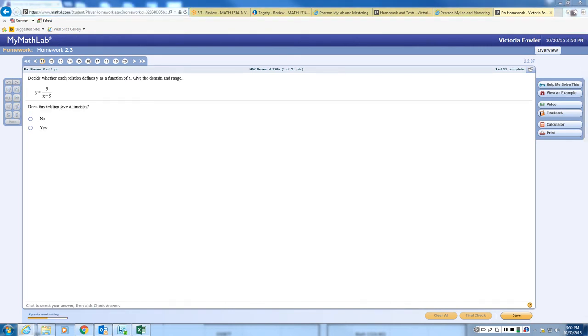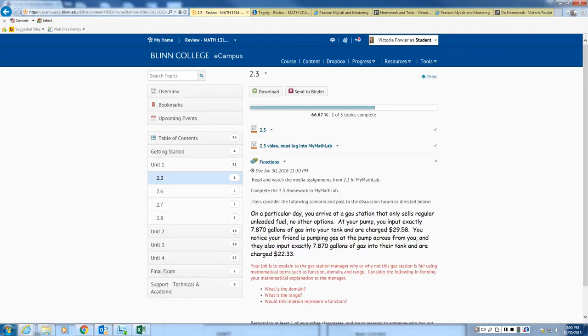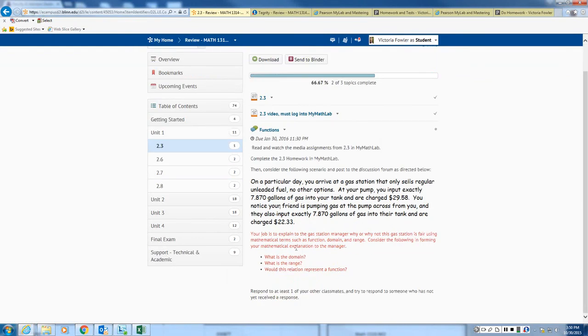One thing to note is that you do need to give yourself enough time to read and understand, watch the videos, and then do the homework so that you're not just completing it, but truly understanding it. Once you've completed the homework in Mymathlab for that section, it's best to go back to eCampus and to see if there are any further assignments. For example, in 2.3, you have a discussion forum that you need to post to. You'll find that here, and it'll give you some directions on how to post, and it'll be very similar to what you did with the introductions that you provided.